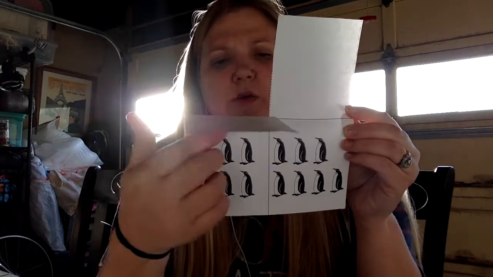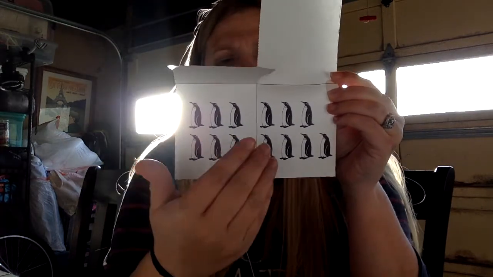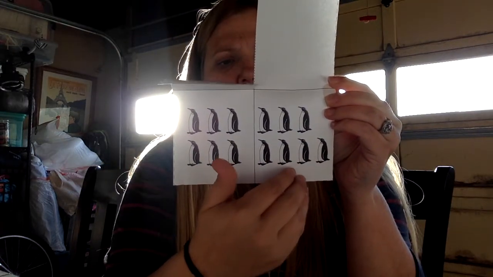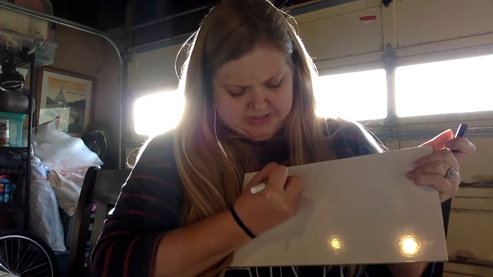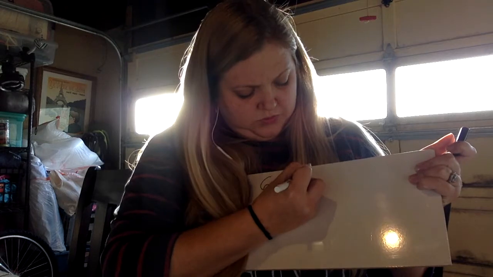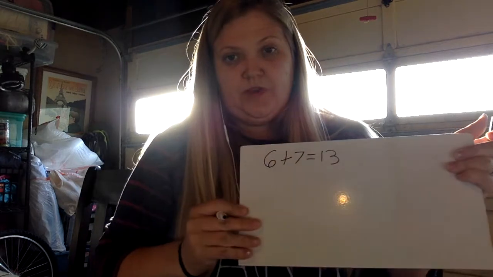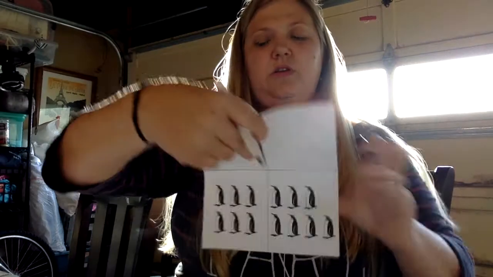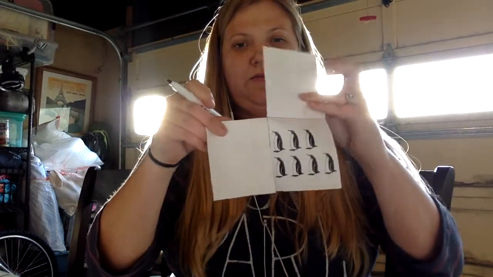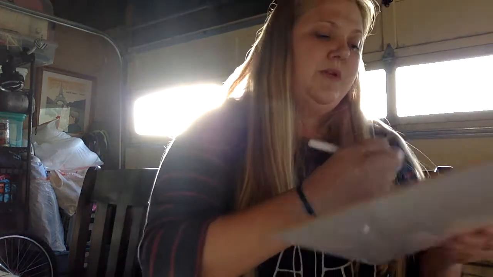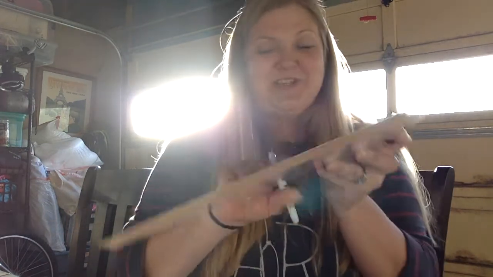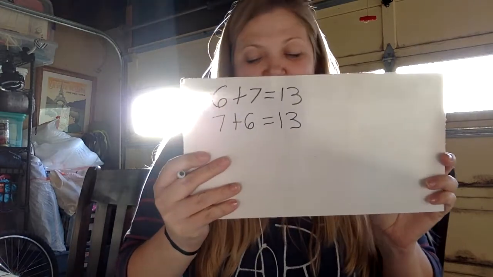That's one way of thinking about it, but that's not the equation that matches this domino. What did you write down? The equation that matches this domino. 6 plus 7. That's right. 6 plus 7 equals 13. Very good. Now what happens if we turn it around? We have 7 plus 6. What is that going to equal? That's right. It's the same amount. We just used our commutative property as we're building our fact family.